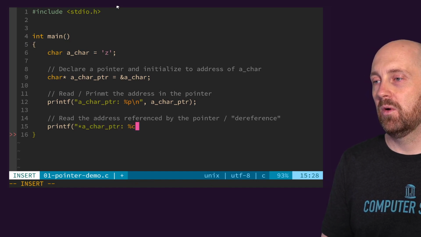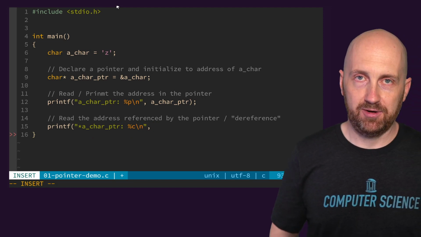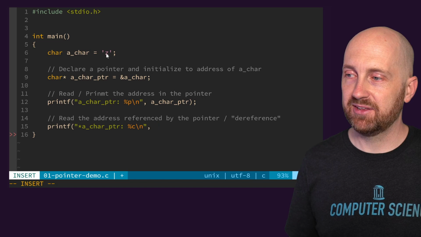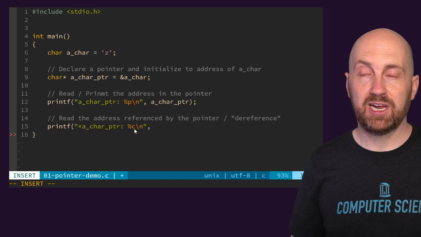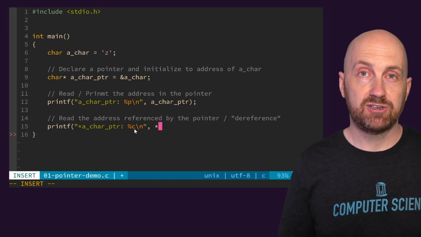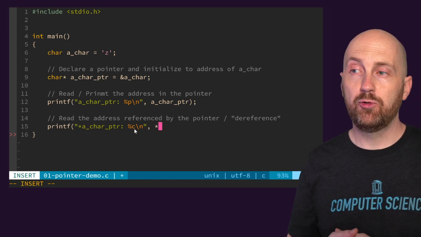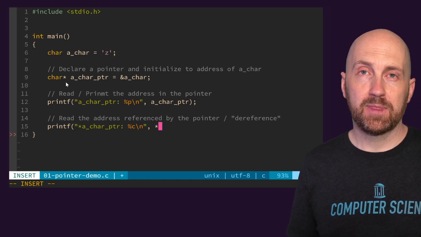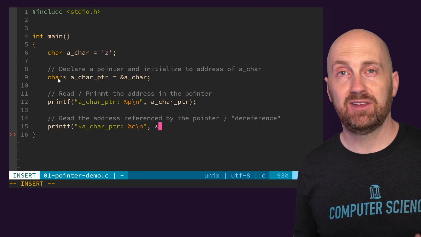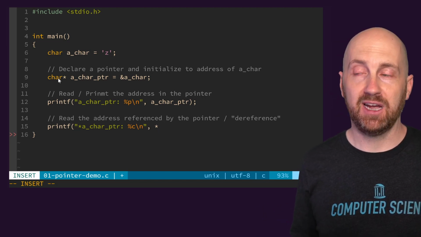And since we're printing out a character, right? Since we're going to be ultimately printing out, it should hopefully be z if this all comes together and makes sense. We're going to use the character format specifier, and we're going to dereference, which is once again this asterisk. So you're seeing this asterisk used in two ways. The first way was we're saying this is a pointer to a character. So when we're declaring a type in conjunction with this asterisk, it's indicating that we're working with a pointer type.